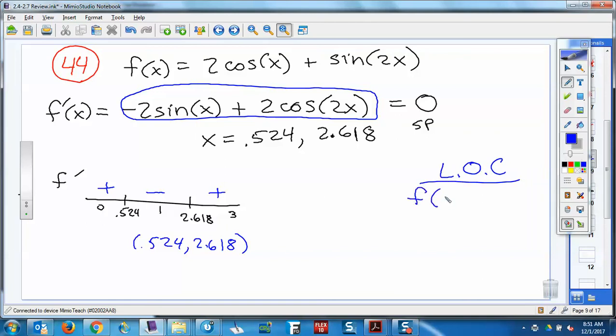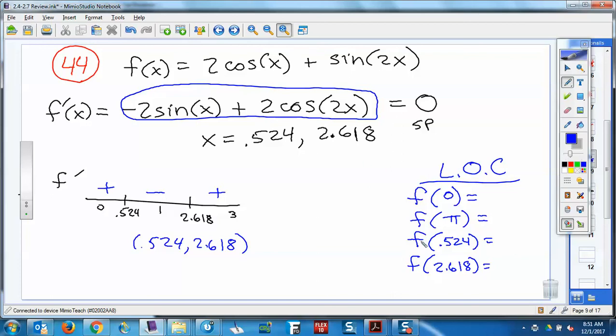We want f of 0. We want f of pi, because those are endpoints. We want f of pi/6, and if you knew that was pi/6, I would put pi/6 because that's more exact. We're going to have a little issue with rounding I'm going to talk about in a minute, okay? And then f of 2.618. Now if you knew that was pi/6 and 5 pi/6, that'd be good. You could use those, but if you didn't, then here you go.